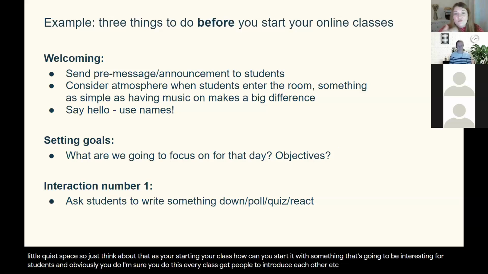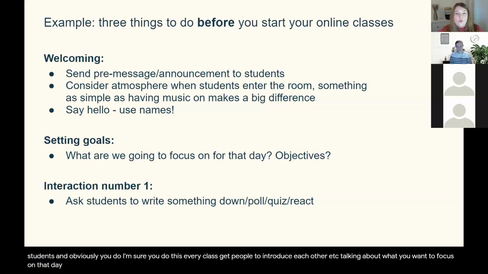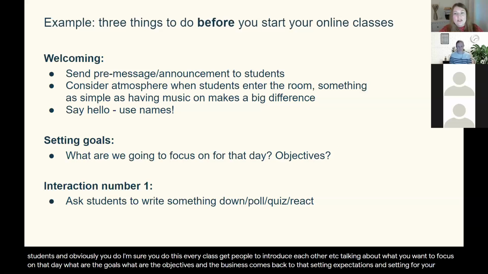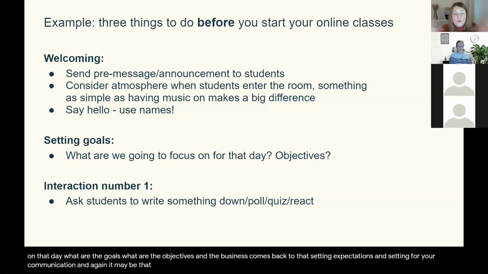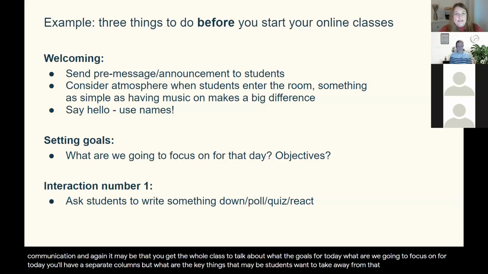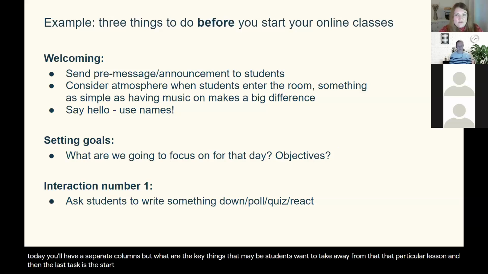The second thing, before you go into your subject, is talking about what you're going to focus on that day. What are the goals? What are the objectives? This comes back to setting expectations and setting clear communication. It may be that you get the whole class to talk about what the goals for today are. You'll have a set curriculum, but what are the key things that students want to take away from that particular lesson?